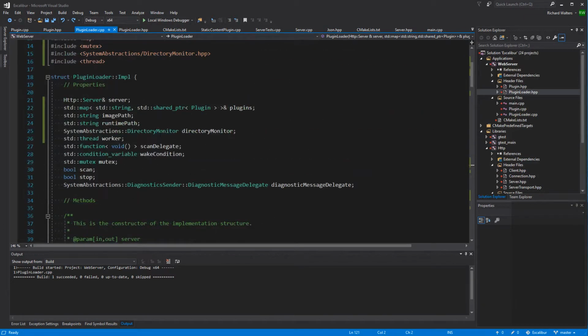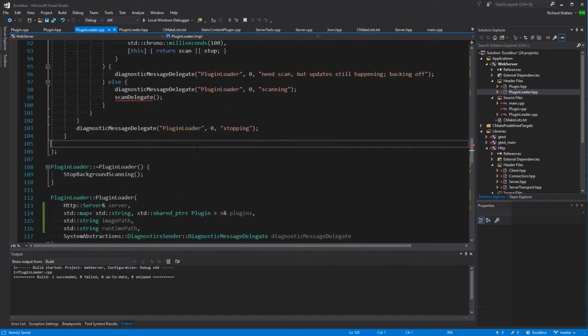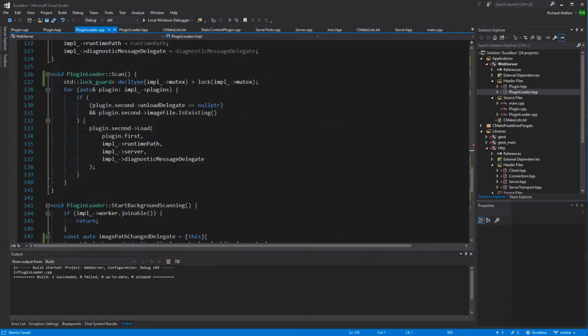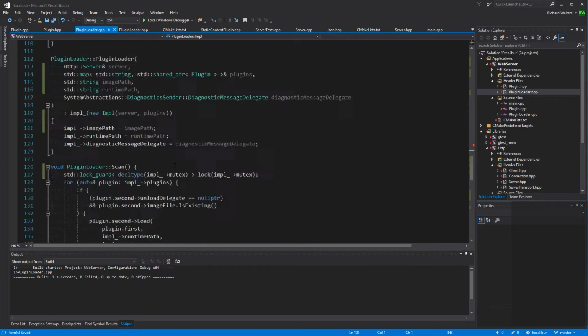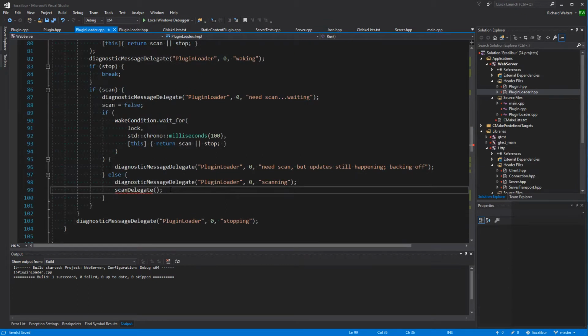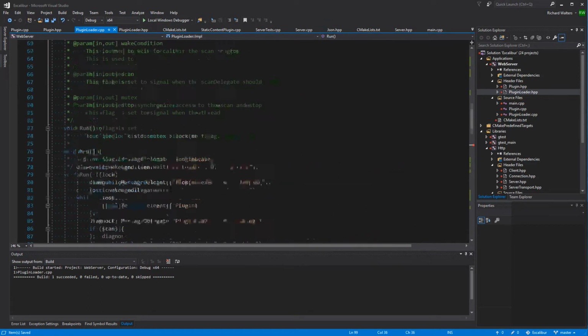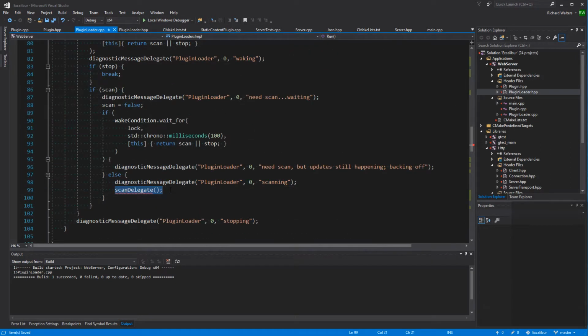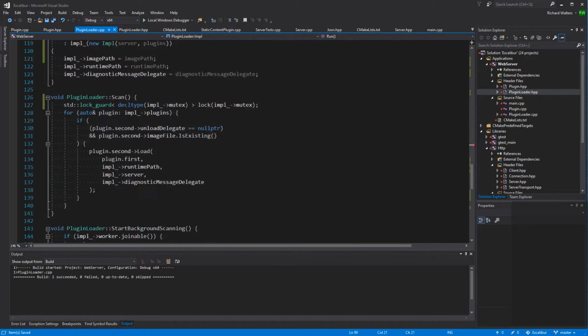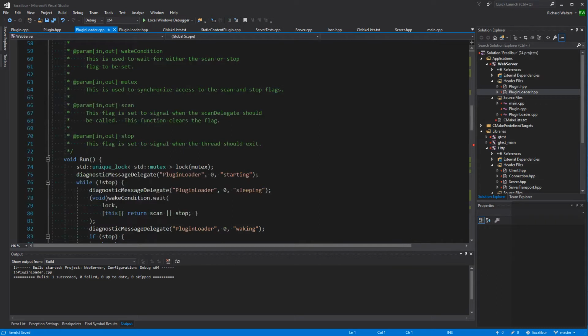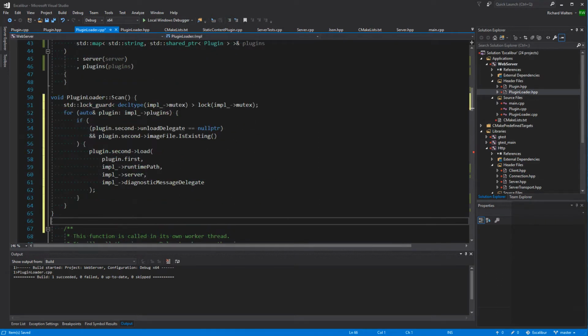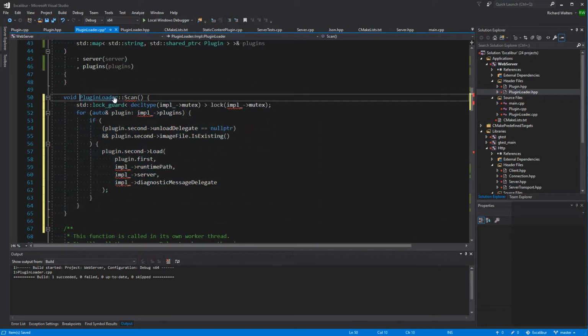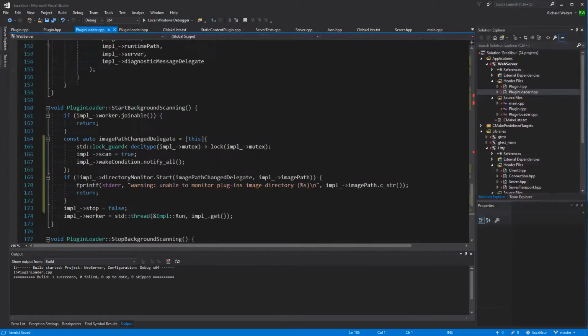What I need to get rid of, we don't really have anymore, is this scan delegate. So instead of calling scan delegate, I think what we said we would do was call scan. Scan is an external method. We need to make it internal. So put a copy here. Have the outer call the inner. Where is the outer?